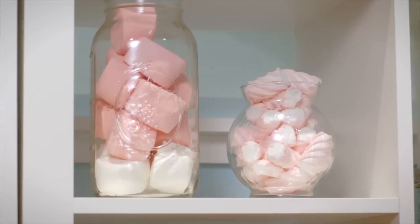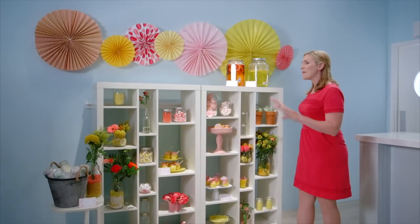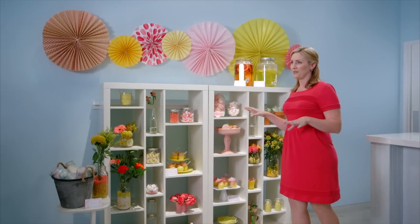Think of a time when I've hosted a summer party indoors. I always love to have them outside so you can enjoy that beautiful summer weather and time with friends and family. Today I'm going to reinvent a dessert table by making it not on a table at all. I'm going to build out our main dessert party feature in a set of shelves.